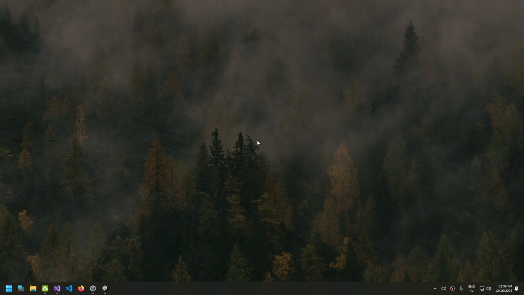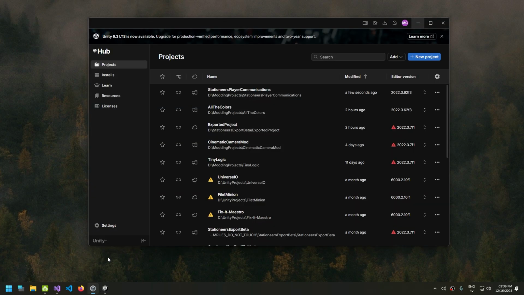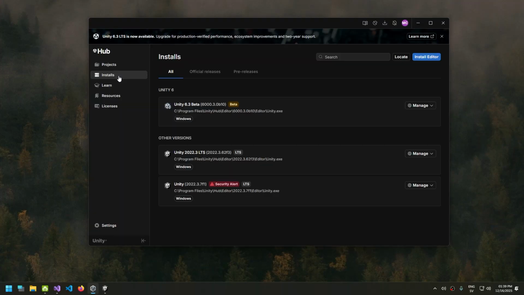So once you figure out which tools you're going to be working with, you can move forward to the next section, which is basically getting your modding project ready. First, we will start with a Unity template. As of this video, Stationeers has updated their Unity engine from 2022.3.7f1 to Unity 2022.3.62f3. So this is the version we're using currently.